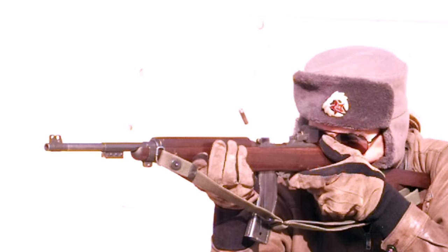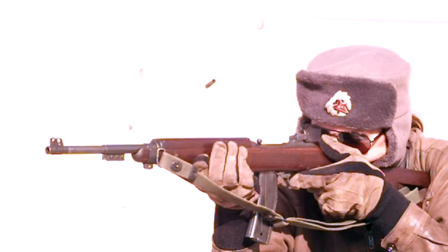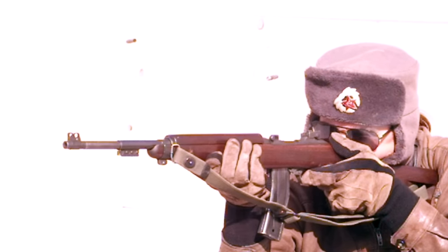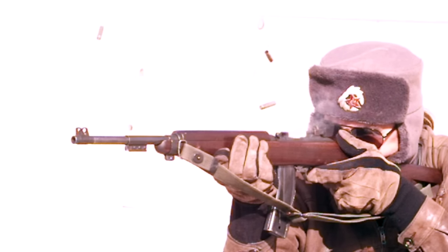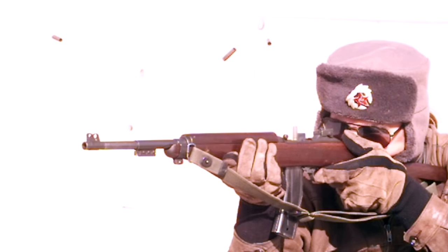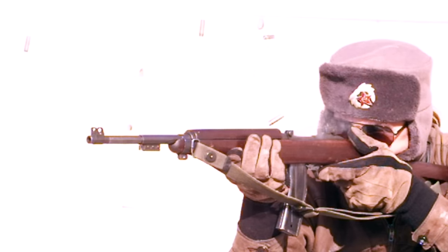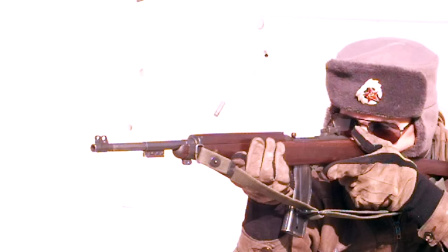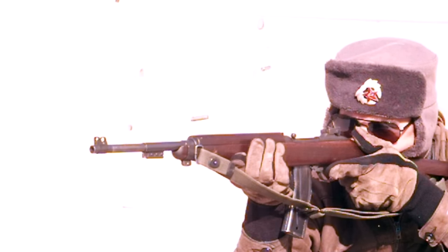People will ask about the stories of guys in Korea dumping large numbers of rounds into Chinese or Korean soldiers and having no appreciable effect. There's a lot to unpack in those stories — issues of controllability and whether they were actually making hits, and issues of ballistic effectiveness of .30 carbine. That is a subject for an entirely separate video. For now, it's a pretty slick little submachine gun.